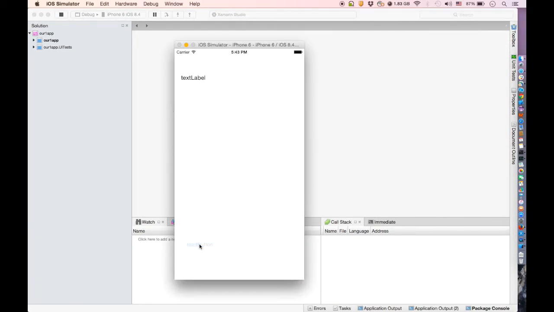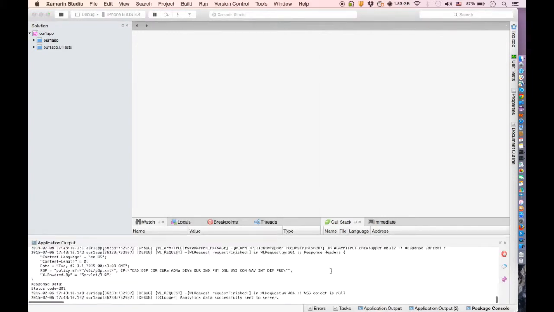So we have two buttons. Let's press the button, and we read the data from the backend. We can see analytic data successfully sent to the server.